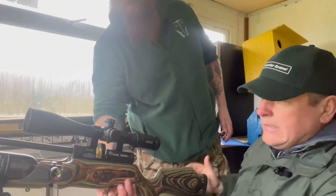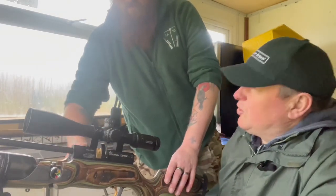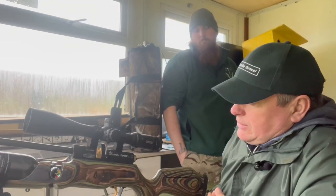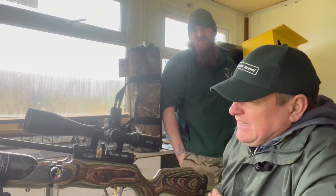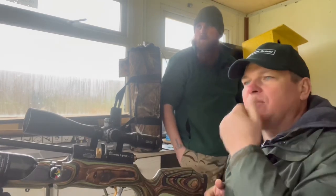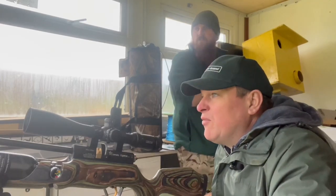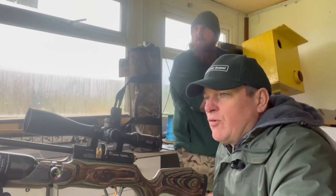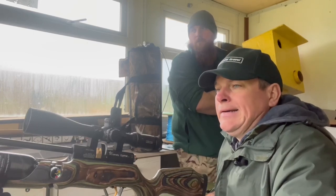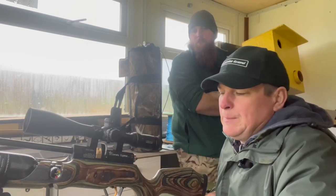What do you think? Trigger could do with some work. Yep. Good points. It's reasonably accurate. Could be something to do with the wind today. There's a bit of a breeze. Slight breeze. Yeah, it's coming across from the left to the right, which will show up on the target.